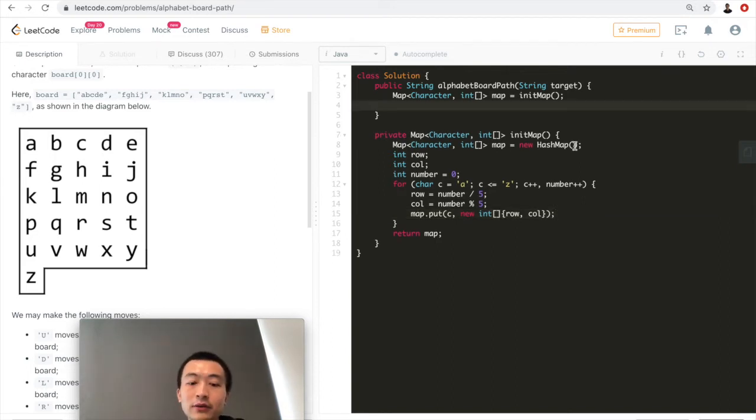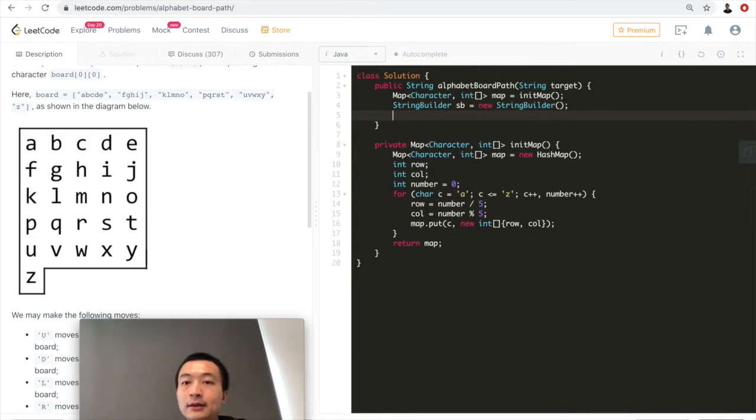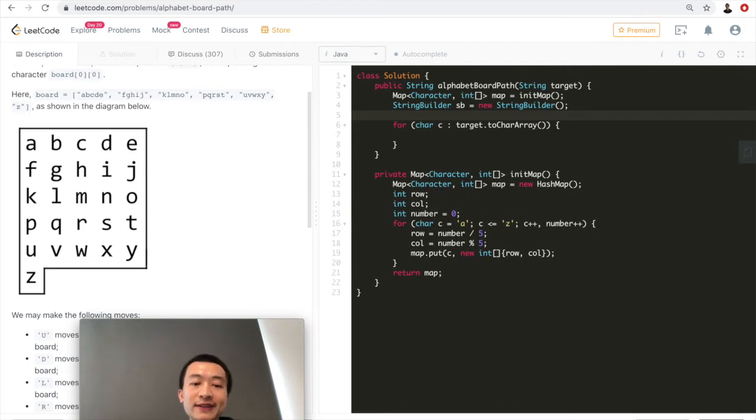So now let's go through this target. We need a string builder. I'll call it string builder. Next, what we want to do is just go through this target's char array. Here we know the starting position.